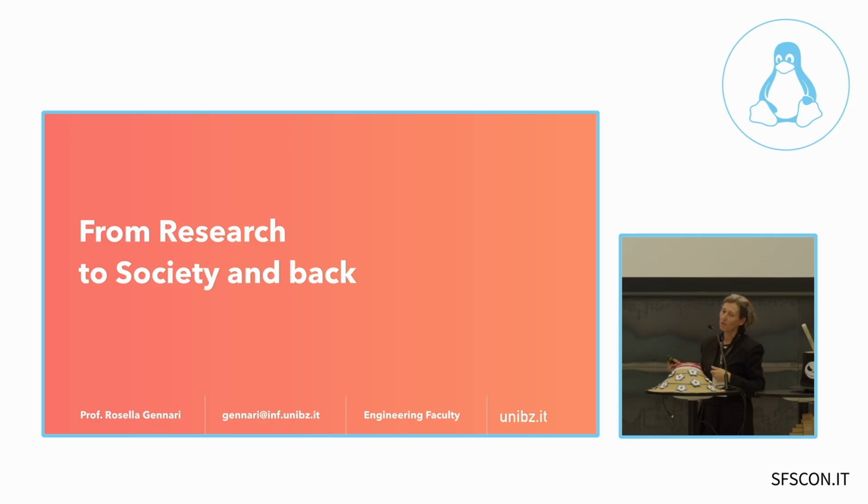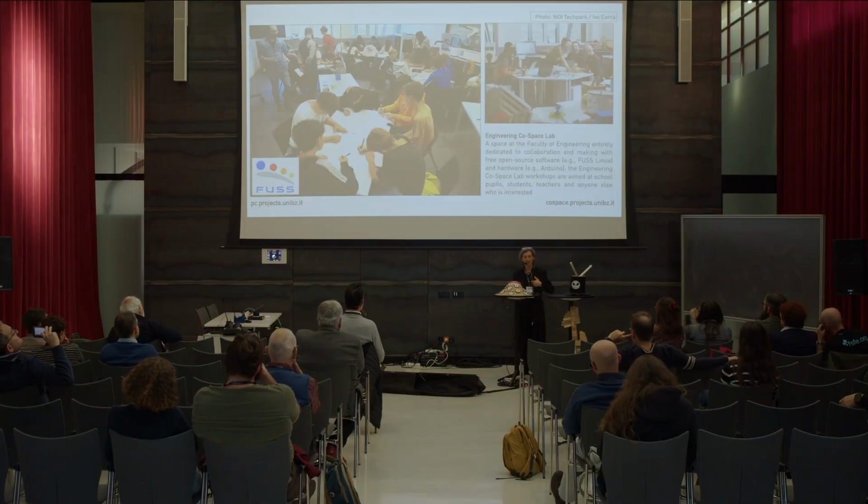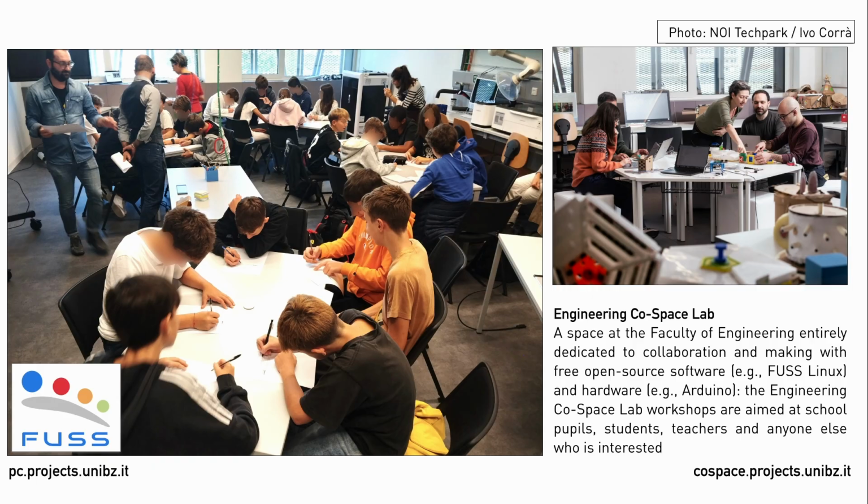So the idea of the entire work we do is that there is research. Research doesn't live in silos. It goes to society, but we also bring some ideas back. Okay? So it's a cycle. And in particular, we are bringing students to the co-space, which is also a space dedicated to activities with schools for the third mission of the Faculty of Engineering, and the software that runs on the computer that we use, you guess it's FUS. Okay?